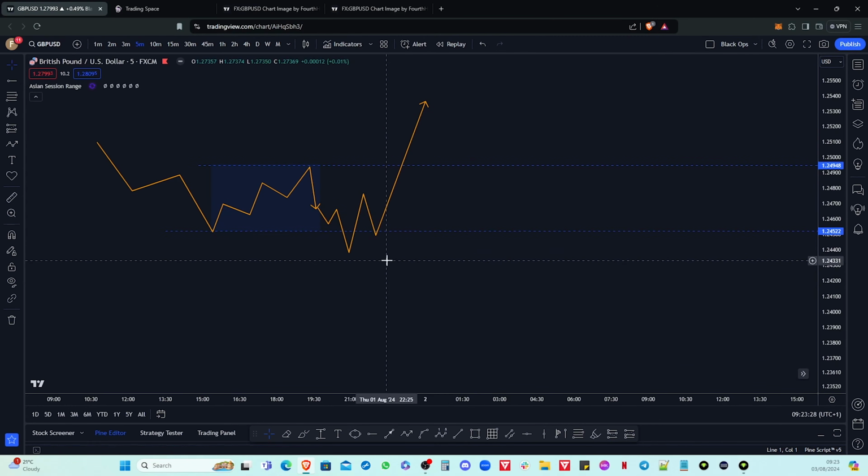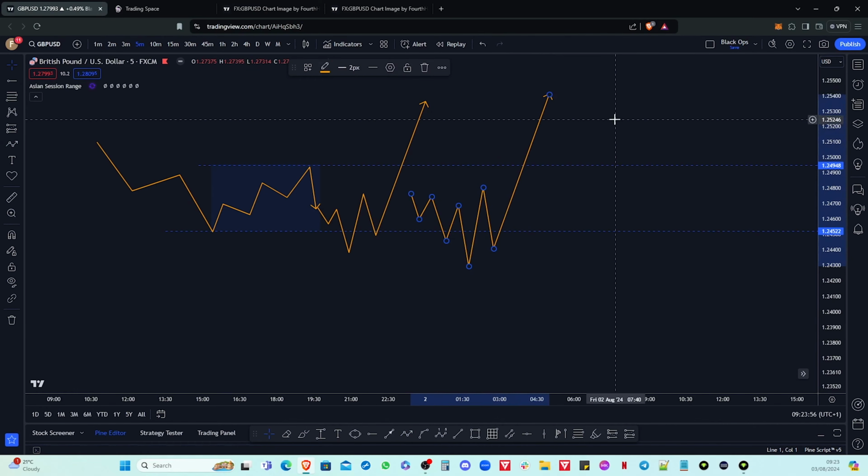So what other entry models can we actually enter from when it comes to this strategy? One of the very simple ones is the ICT turtle soup. As you know, with the turtle soup, it's a bit of a different entry model, but essentially price is coming down, it gets a liquidity grab, we pull back higher, we take it again, then we move back up. That's when we get our breaker structure, enter into a fair value gap, and then we can take that trade all the way to the upside.